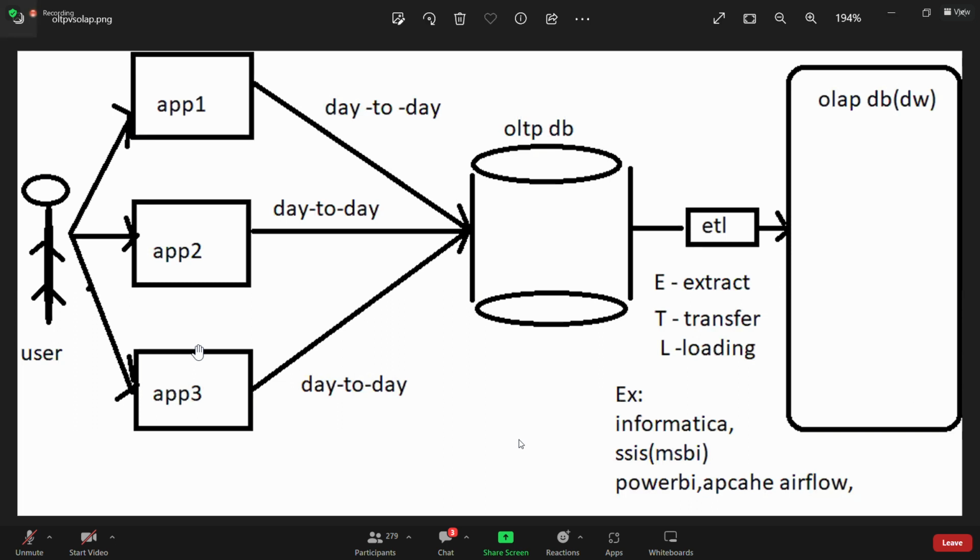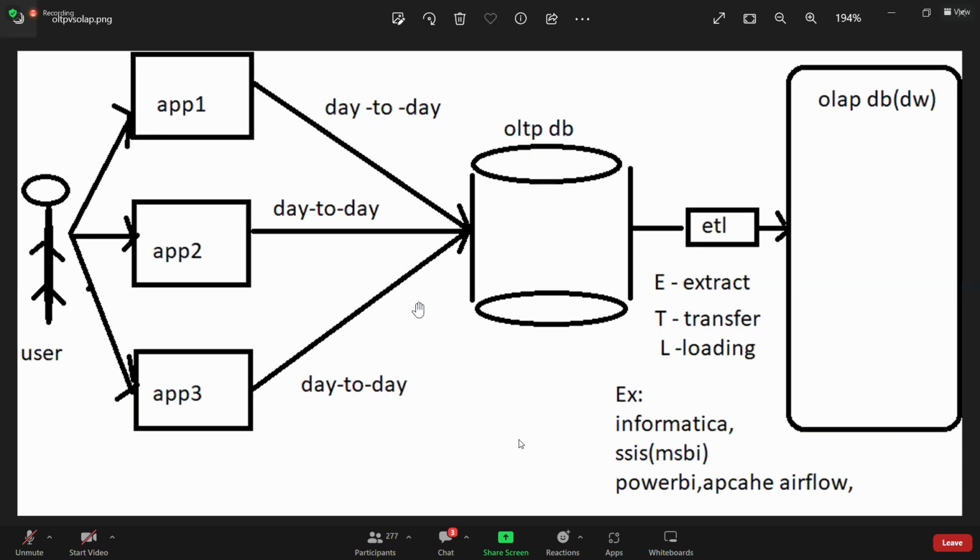For example, IRCTC, the Indian Railway website, the largest transport system. Those people compulsorily need OLTP and also OLAP. OLTP is the current data: on the day, how many people are booking tickets, that kind of current live transactional information will be stored. But after a certain period of time, the data automatically becomes old data, and then it is transferred. Yesterday we gave some examples also. In between OLTP and OLAP, I said we use an ETL tool. ETL stands for extract, transform, and load.